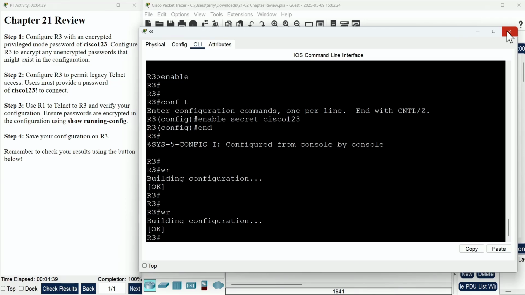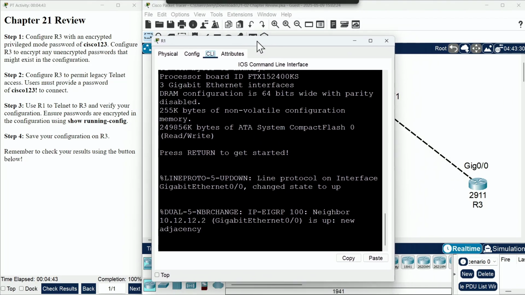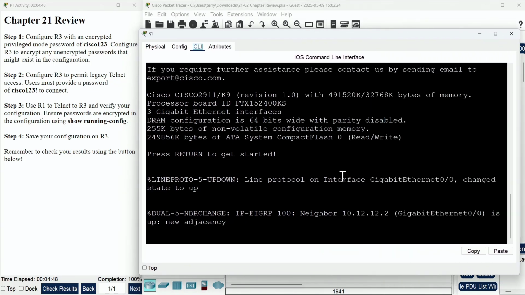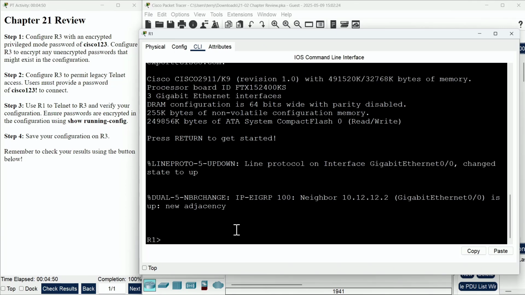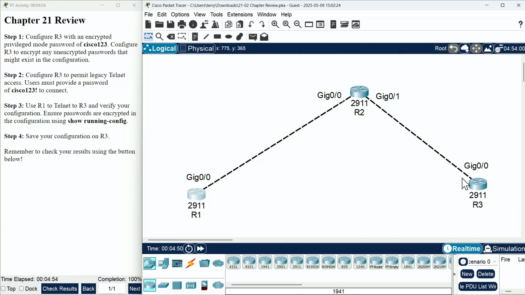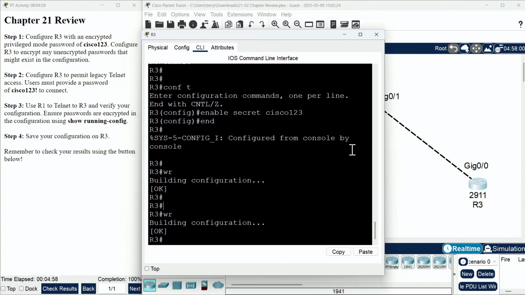I'm about to leave the R3 device, and we are going to wrap up this straightforward review exercise by going over to R1 and seeing if we can telnet into R3. You know my style here. One of the things I like to do is make sure I can actually reach R3 first.